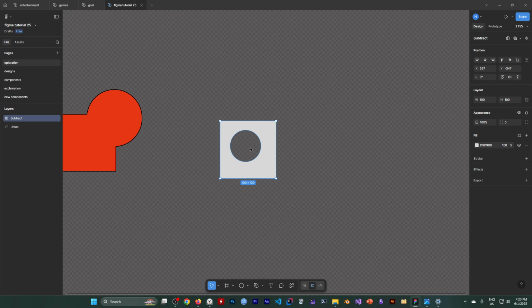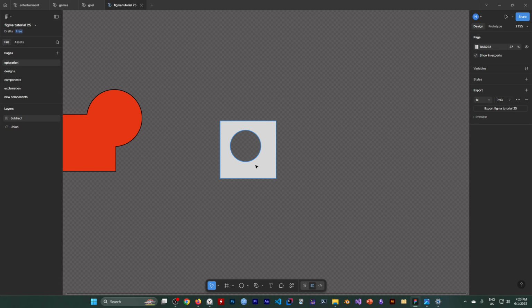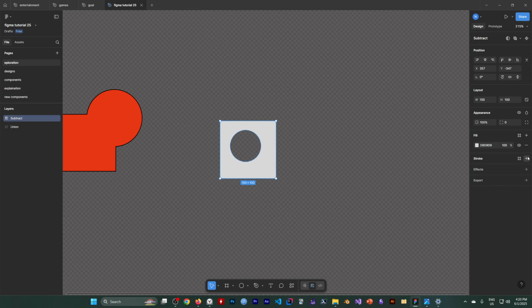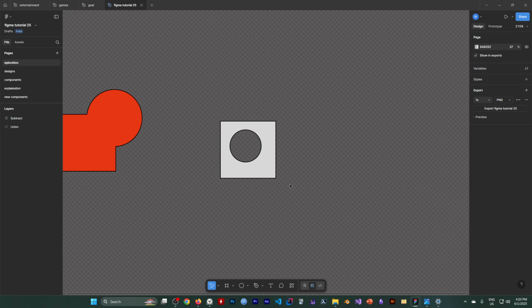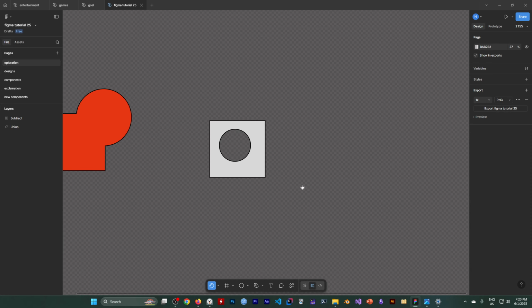It uses the top shape as a sort of shape that will just cut out the shape underneath. Now you can add a stroke and it will appear on the outer edge and also the inner hole. So that's subtract.